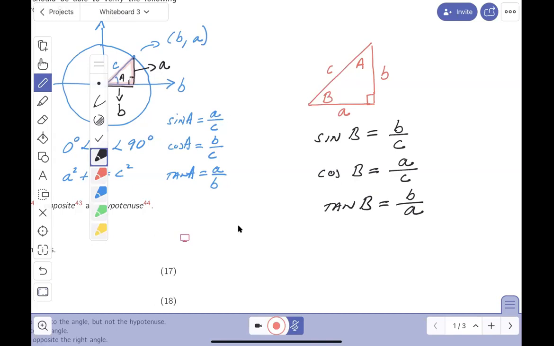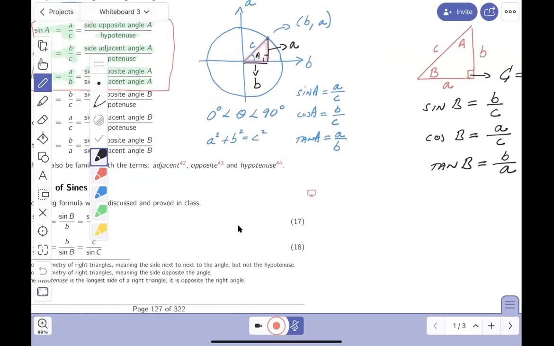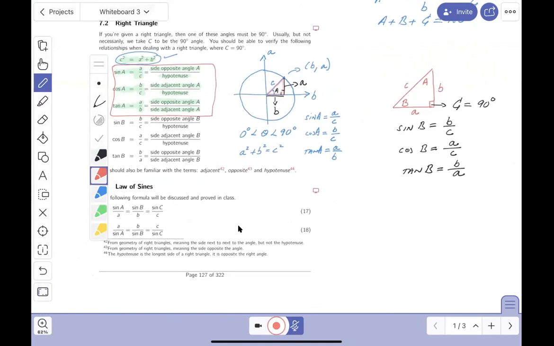Here's the deal, though. What's this angle here? It's got to be C. So C is typically taken to be 90 degrees for a right triangle. All right? It doesn't have to be, though. You can switch these letters around. Just like before, I started with letters and I realized my definitions were written differently. I had to adjust my letters. All right? So let's tell you where these guys are. A little box on it. It's these guys over here. Oops, sorry about that. Sine of B is B over C. Cosine of B is A over C. This is only for right triangles, by the way. And the tan of B is B over A.